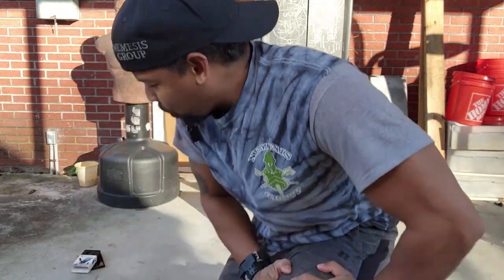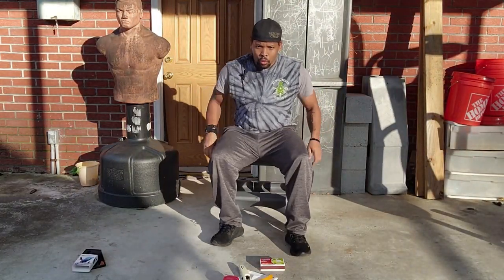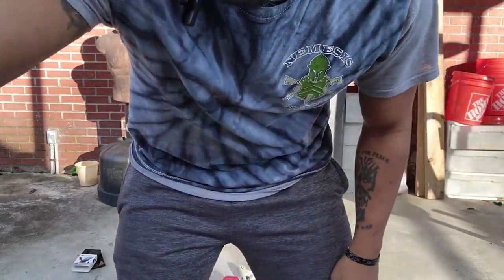But then we're also going to test it out. We're going to strike a regular match, and we're going to wet a match to see if it still works. And then we're going to wet the waterproof match, take the wax off, and see if it still works. So let's do this. First, I'm going to walk you through, and let me adjust this camera.